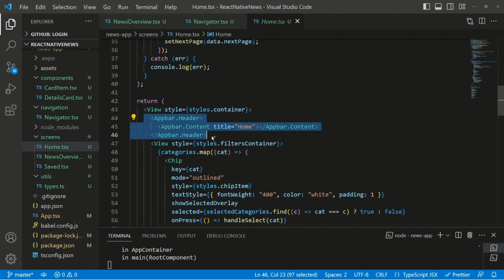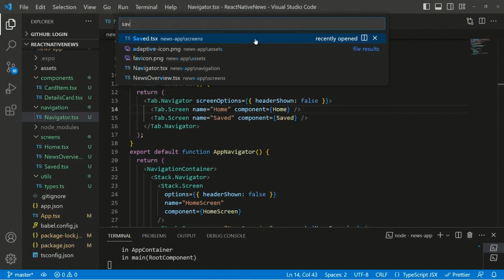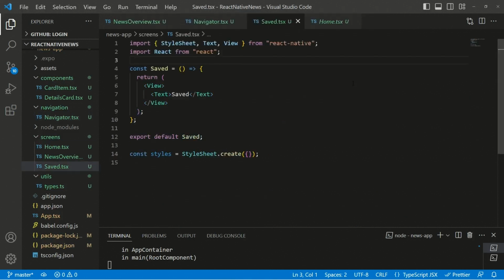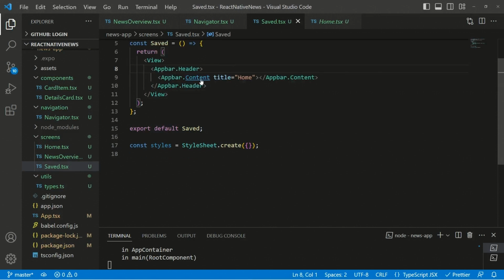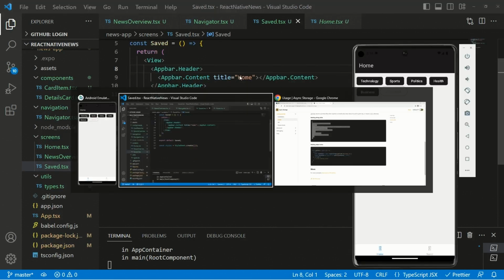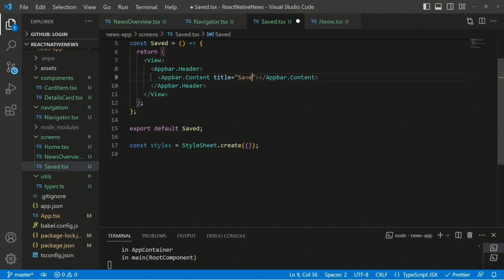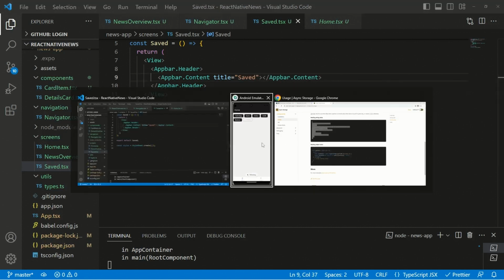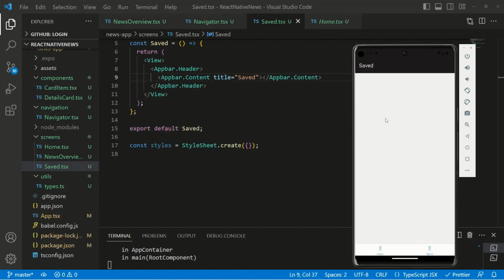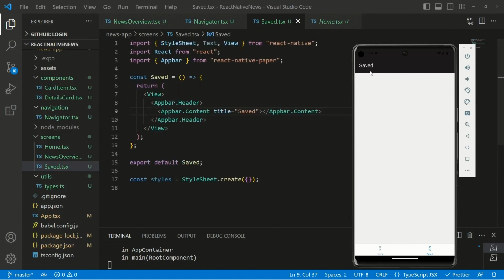So here we had the app bar inside this. So we can just copy that style over there, and then we can just paste that inside this saved as well. So we can move on into the saved.tsx and paste that styles over there. So we have the app bar, we have here the header, we have the content, we have everything with that. So instead of the home, that should be equal to the saved. If we save and move on into the application, if we click on the save, then you can see now we are getting the beautiful header over there.